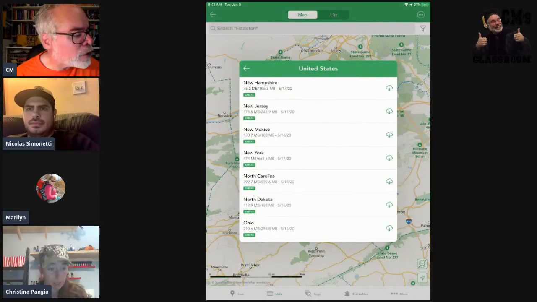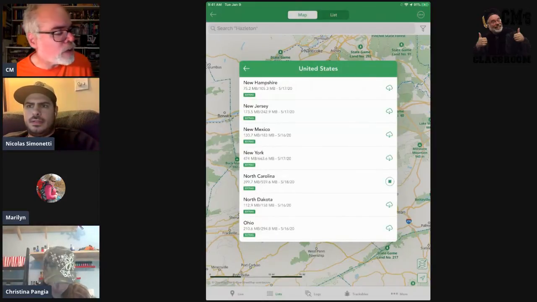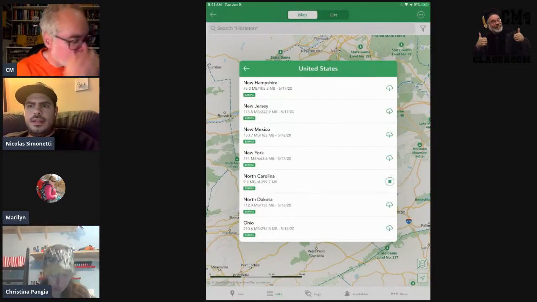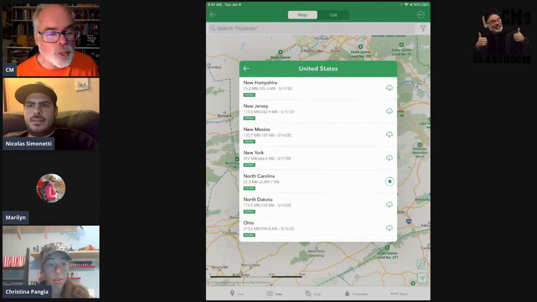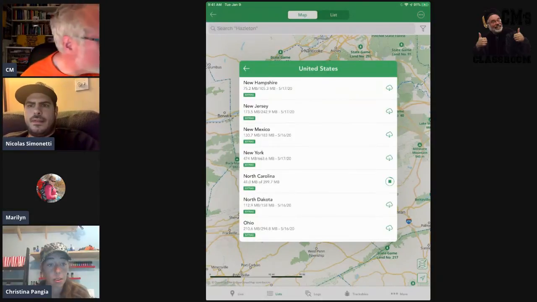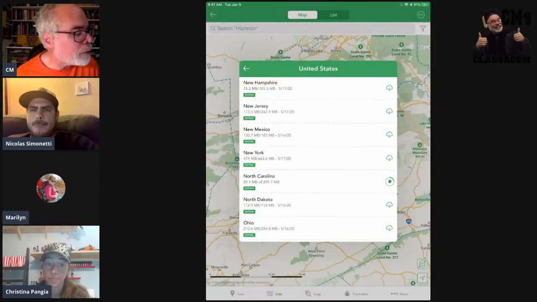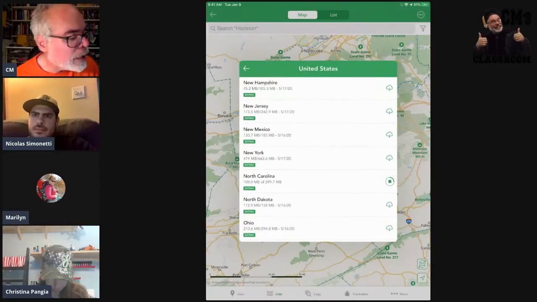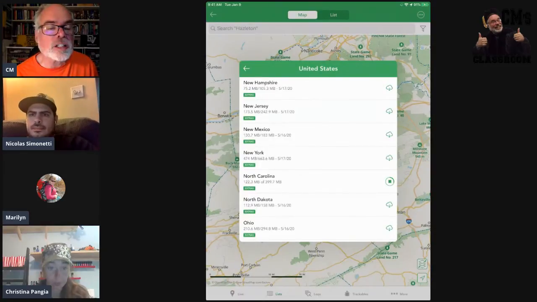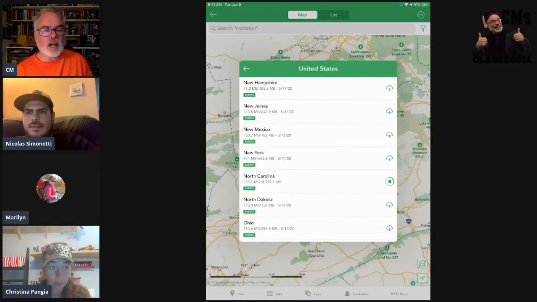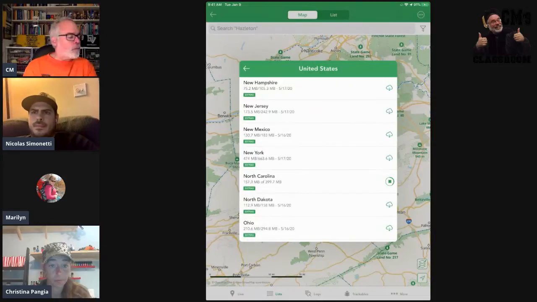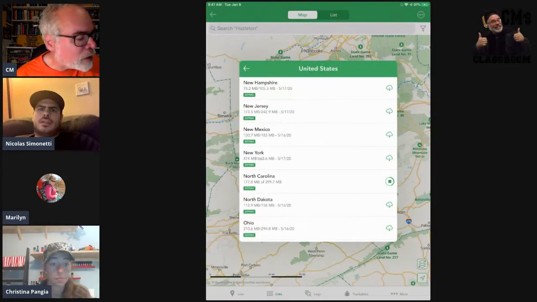I think I'm probably near the end of the Cache questions, so I'm going to say, all right, why not? Let's take a look. This is not something you want to do while you're in the field, because as you can see, that's about 400 megabytes worth of map downloading, and it's going quite fast right now because I'm on Wi-Fi here at home. It's smart to do this at home, and you can see that all loading.